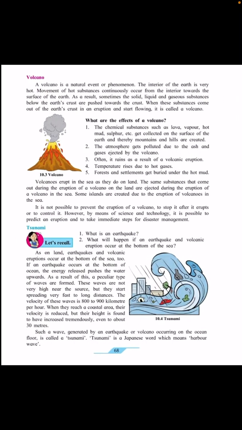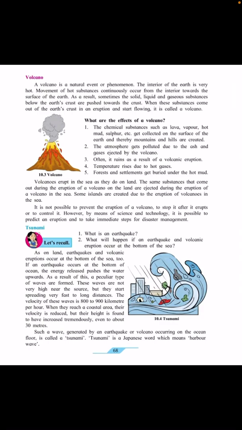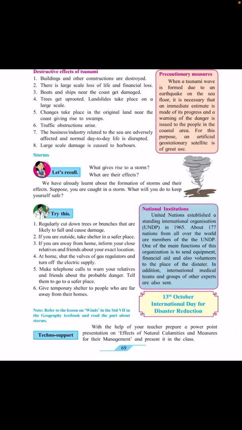Now let us go to the concept of volcano and what are the effects of volcano. So read all those points. Then tsunami. What is tsunami? Its definition and its problems when a tsunami occurs. So all these things you should know. Next, what are the destructive effects of tsunami and what are the precautionary measures you should take. Your national institutions: 13th October is celebrated as the International Day for Disaster Reduction. So here we should know all these things.